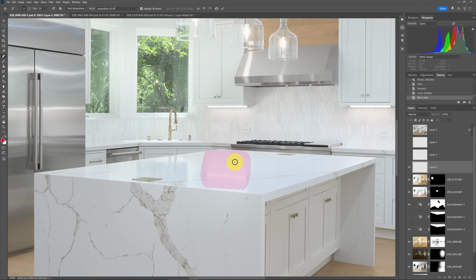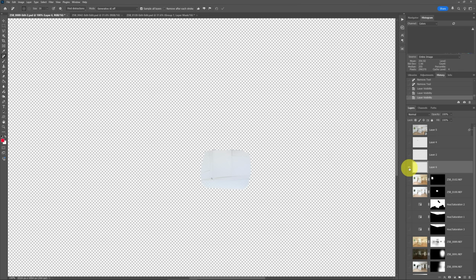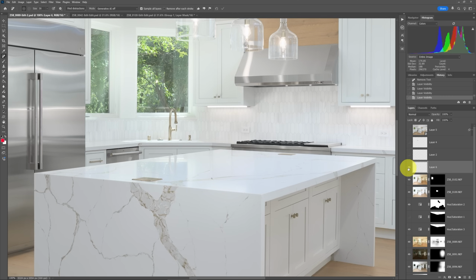Now at this point, you can either hit return on your keyboard or press the check mark up here, and then it'll do generative remove, and now you have it on a separate layer. Now, you may not like the generative remove that it did. You can see what it did in this case. So you can continue using that generative remove tool on these other various items, and you can remove them as you see fit. Either way you do it, you can see that now we have something that is on a separate layer. In fact, if we just look at that layer only, that's all that it was. So this is one way that you can more easily control it. It's saving a lot of space because it's a very small layer.